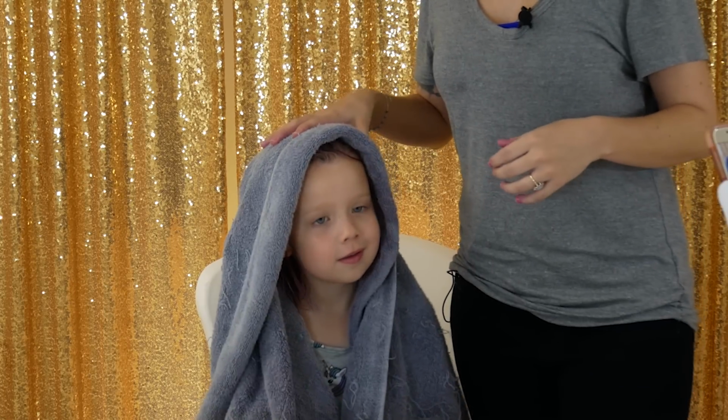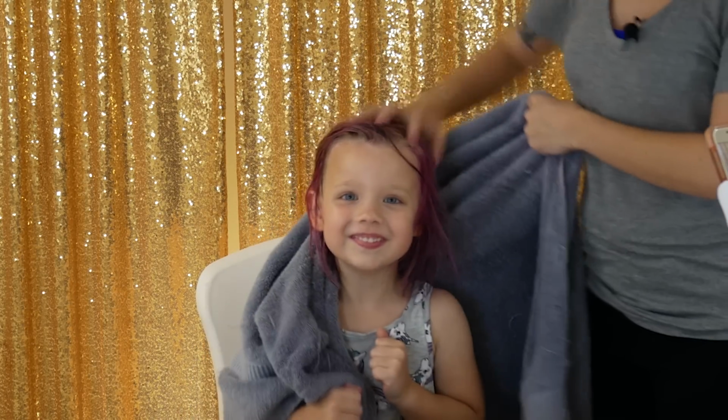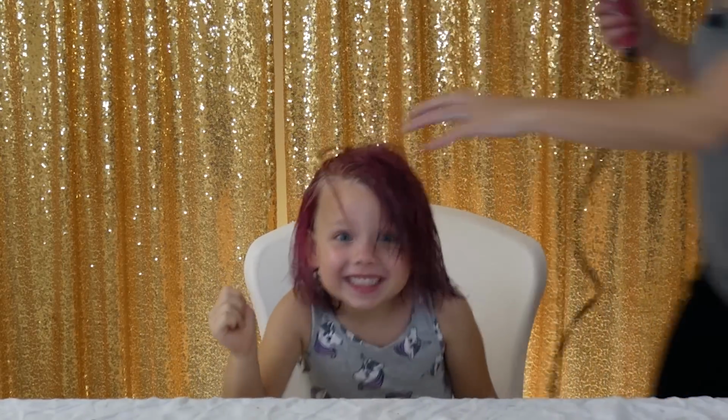All right, so she is rinsed out. We shampooed and conditioned it, and it looks like this. It's still wet, but we're going to dry it, and it looks pretty good so far. This is the loud part.